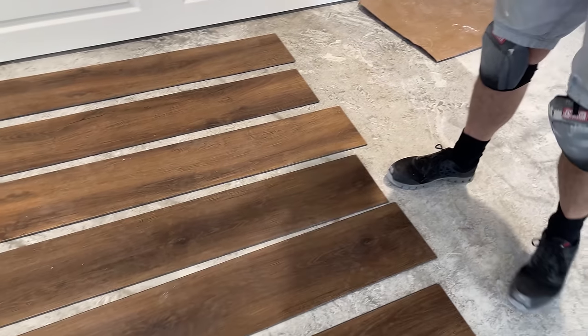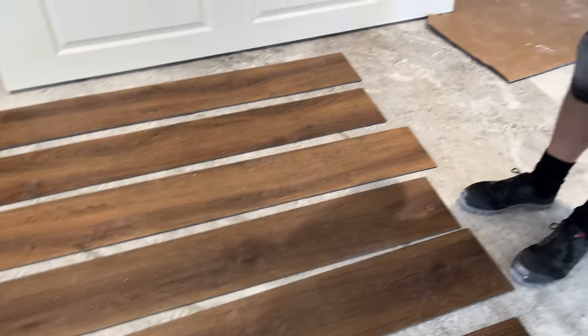Now we know, you're like, come on, Stud Pack, let's start laying some floor. But this is an important step. What I want to talk about is patterns. Now this is obviously not a wood product, but it looks like wood. What it is simply a picture of wood that is printed on the product. Now do they have millions of pictures that they use? No, they only have a few. And every manufacturer is a little bit different. Let's check out what these guys did.